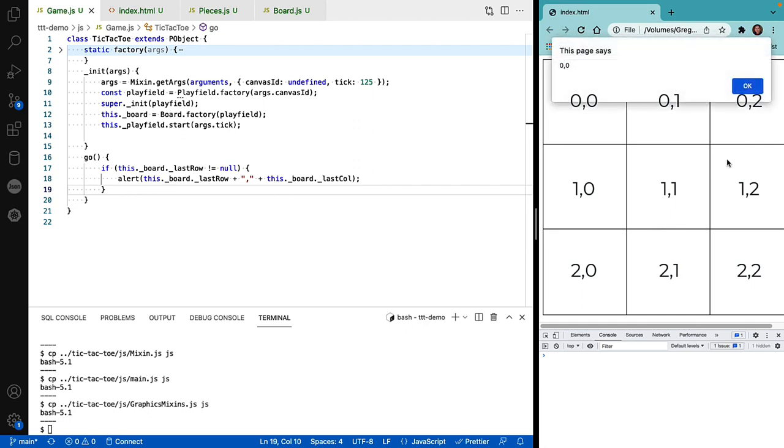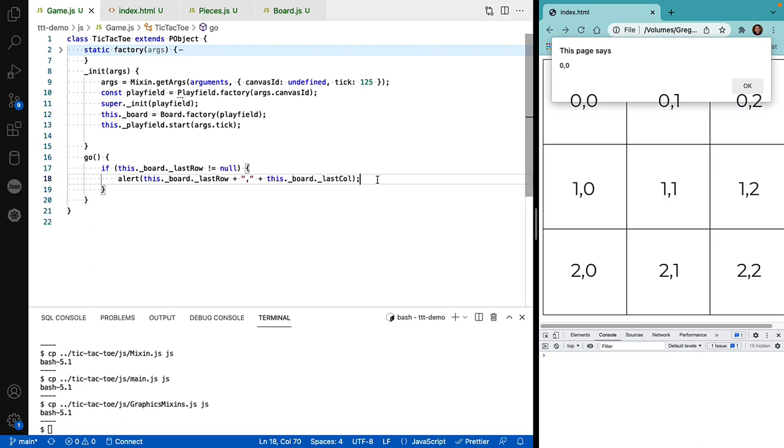All right. Yes, we've successfully captured the board position. Notice that once I clicked on it, the alert, it just keeps coming back. And that's because the alert is holding up the game. And then once I click OK, it moves forward. But then the playfield calls go like a quarter second later. And so it's constantly displaying this.